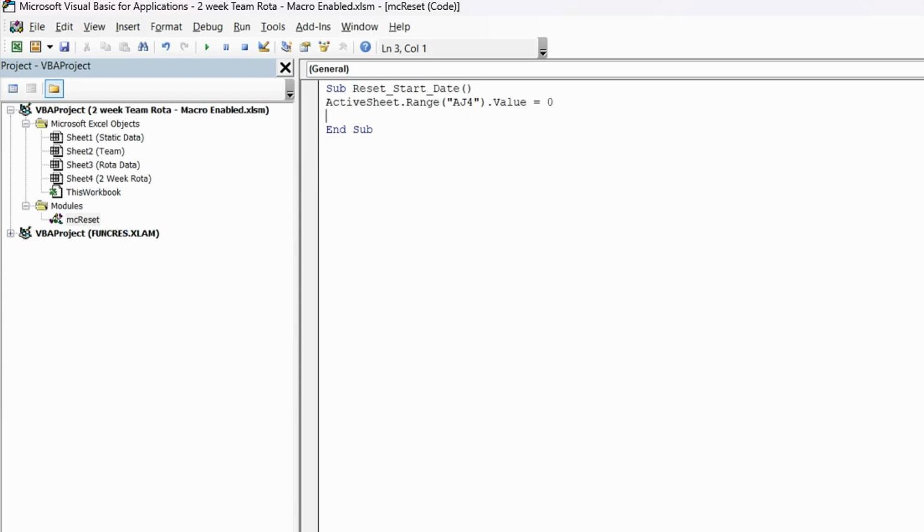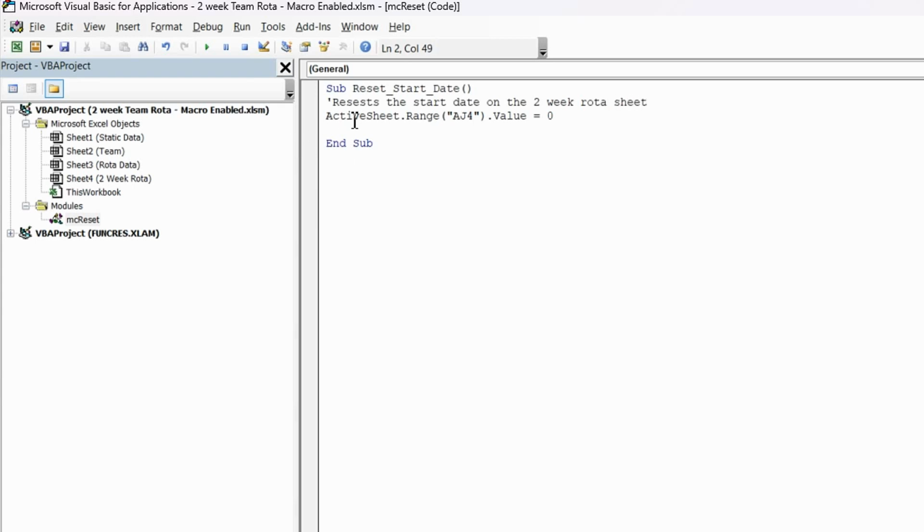If I do return. Now, within Visual Basic, it's always good to put a little note. So I'm going to do an apostrophe and just type 'Resets start date on the 2-week rota sheet'.